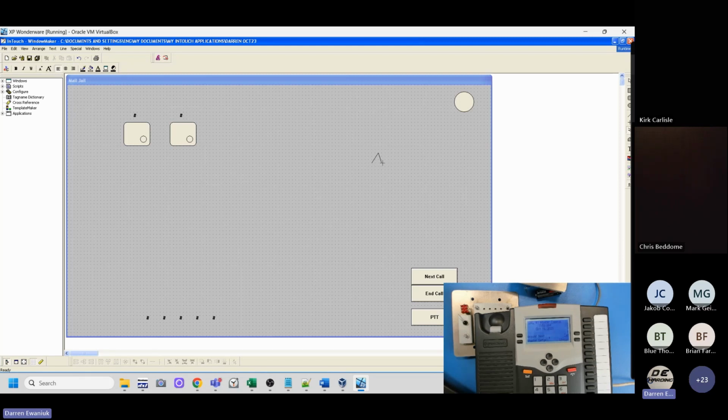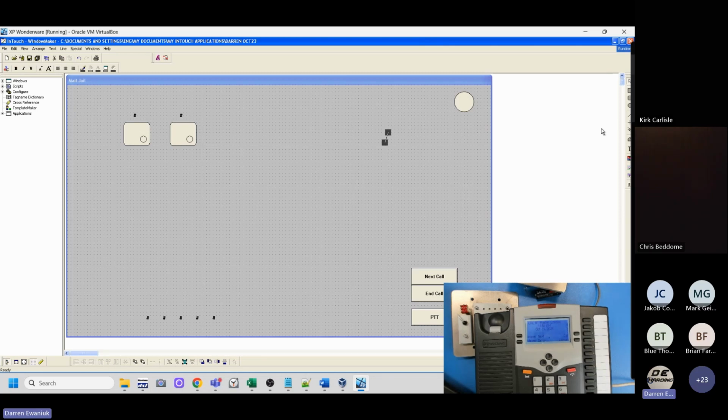That's a sad looking triangle. No, I don't want that. It's a delete key. There we go. What I'm trying to make is a little warning triangle.